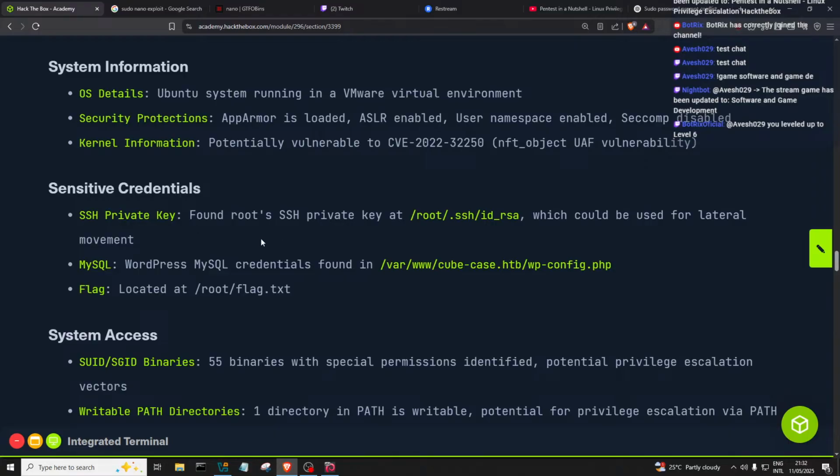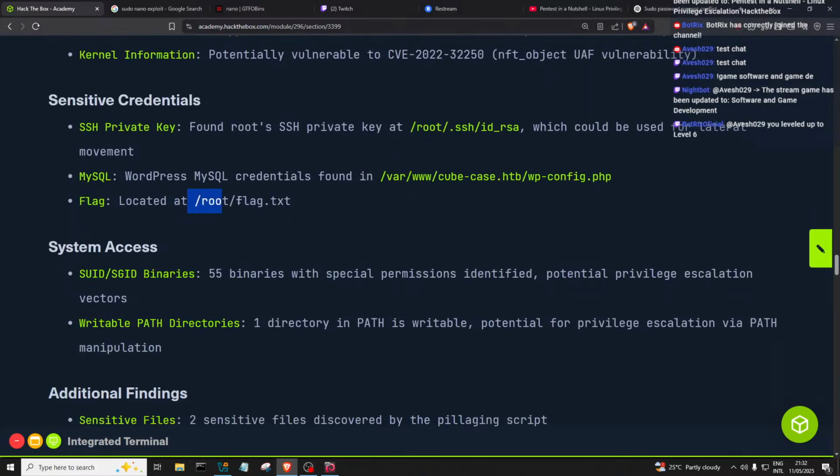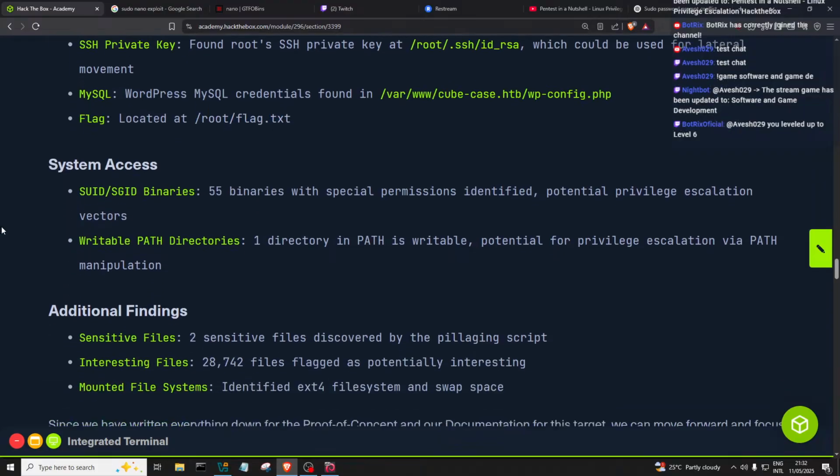SSH private key. Found root's SSH. Okay, yeah, I actually forgot about that. Which could be used for lateral movement. MySQL. WordPress MySQL credentials found in wp-config. Okay. Flag located at the root /flag.